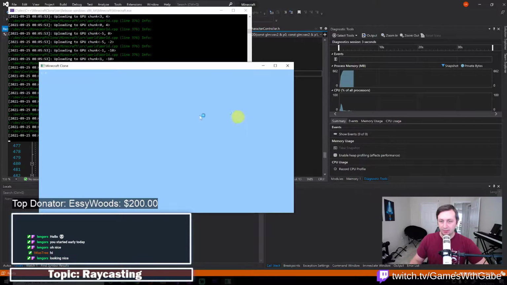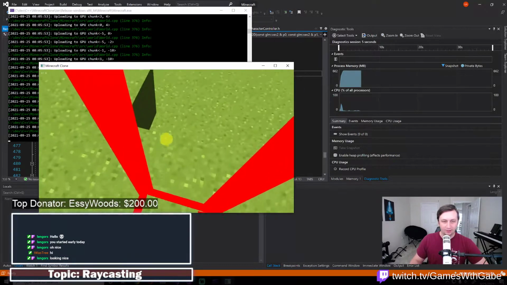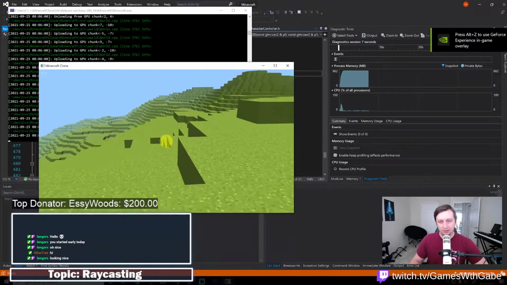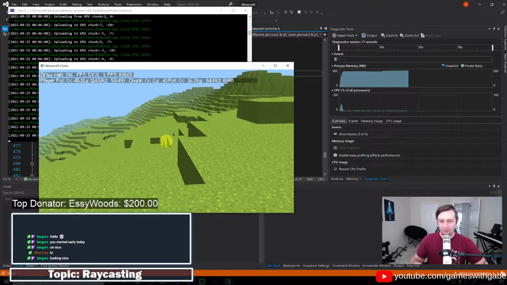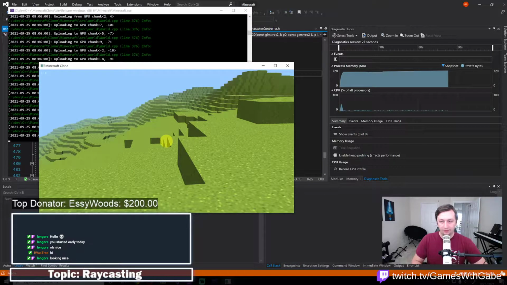You can see the memory usage over here, right? The memory usage is staying at 662 megabytes. But when I draw the stuff, you'll notice it just went up a little bit there. I believe it's still going up. You can see the numbers on the left, they just keep climbing. It's at like 710 and going up. And then I turn it off, and we have no more increase in our memory usage.